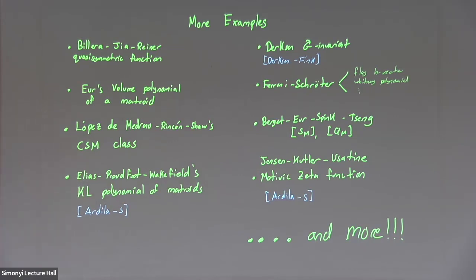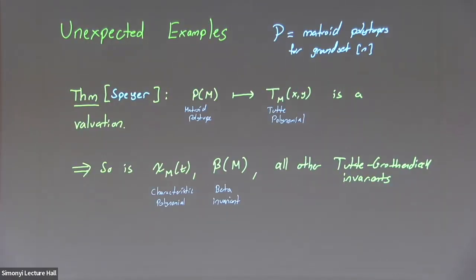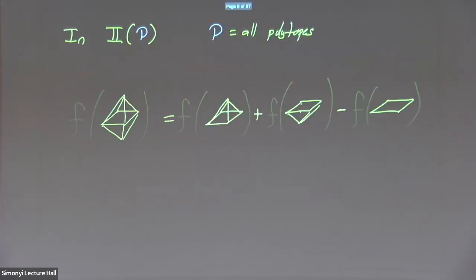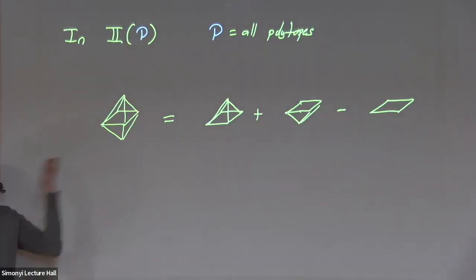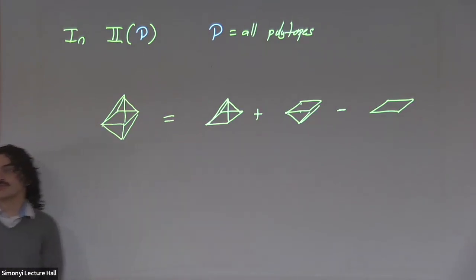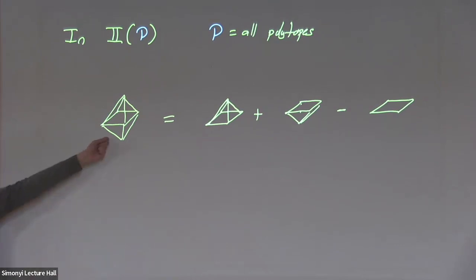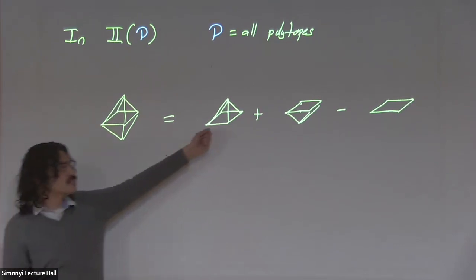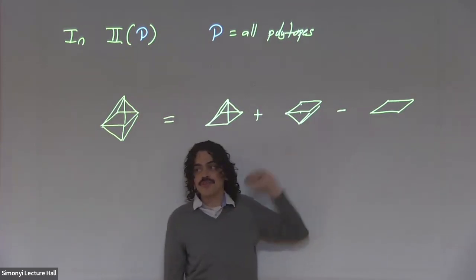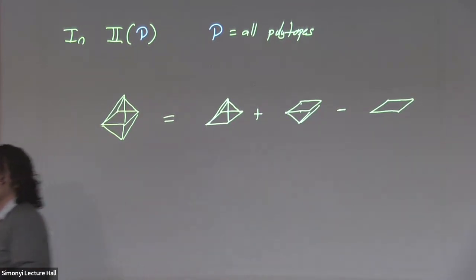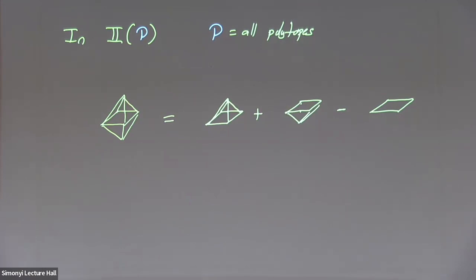Okay. There's a question. Yes. Sorry, I'm going slow. Could you just clarify the definition of the valuation, but only for matroid polytopes? Yeah. So what this means, actually, this picture here is a good example. This picture is actually a relation within the world of matroid polytopes. It's my uniform matroid, and I'm decomposing it into some matroids. This means that if you calculate the Tutte polynomial of this, it will be the Tutte polynomial of this plus the Tutte polynomial of that minus the Tutte polynomial of this. And the same is true for any of these other invariants that I wrote.